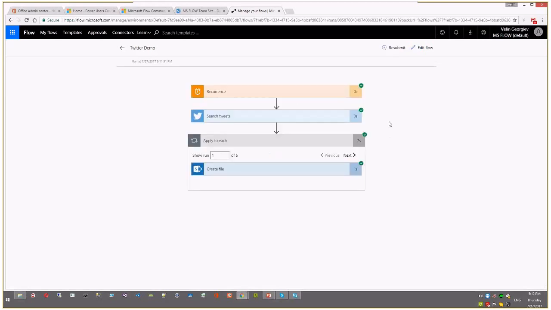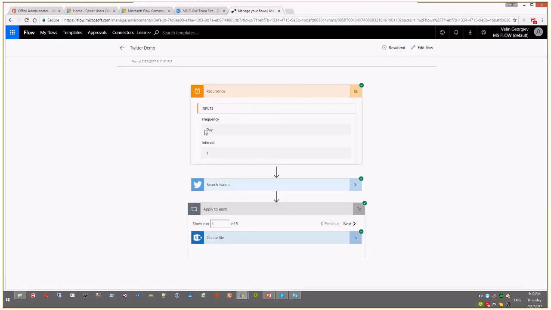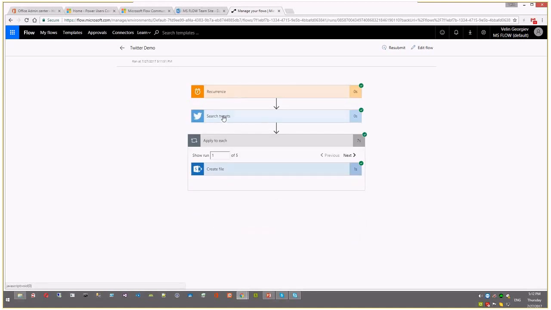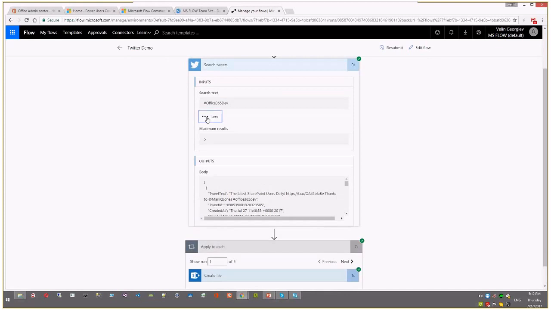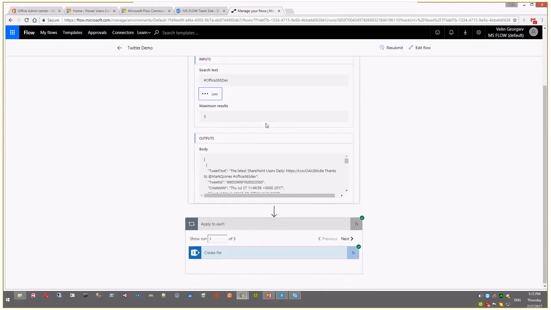And we can go here step by step and then see what it does. For example, on the recurrence event, we have once a day. That's not so interesting. But here on the tweets, we can kind of debug it or troubleshoot it. That's the actual input, and that's the output. And you can see a bunch of JSON here from a tweet connector request. I'll go to the connectors in a minute.